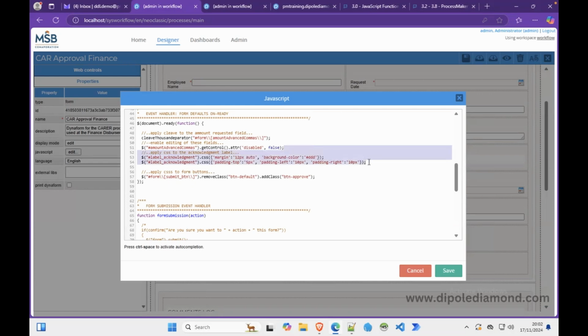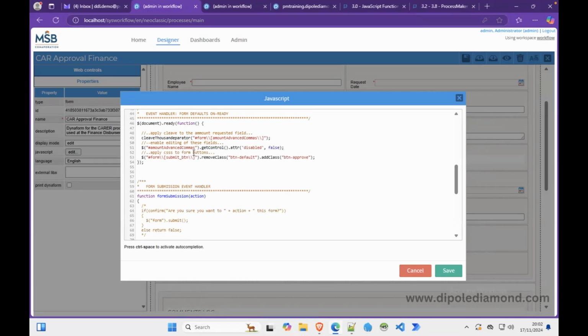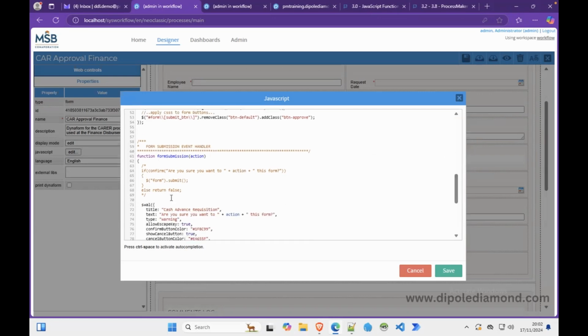So we also remove this line of code. And lastly, we apply CSS to our button. So that is correct. Okay. Now the form submission, we can just remove this line of code that we commented out for this. So we just use our SweetAlert directly.